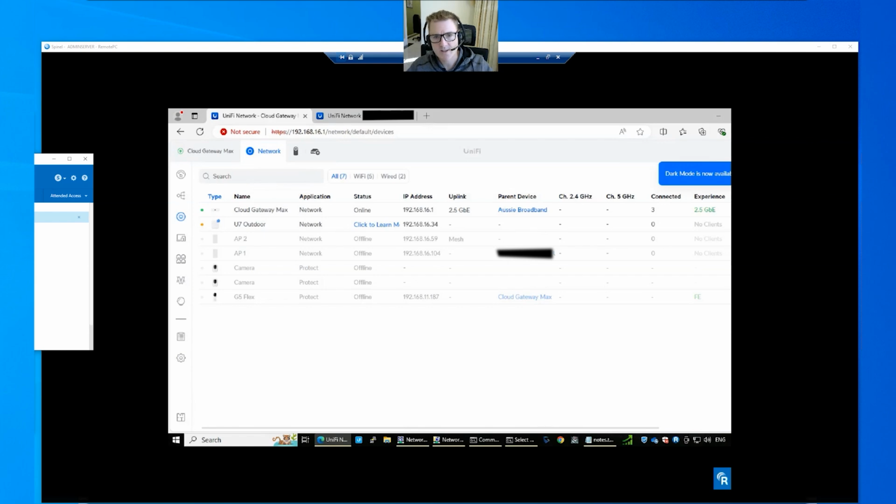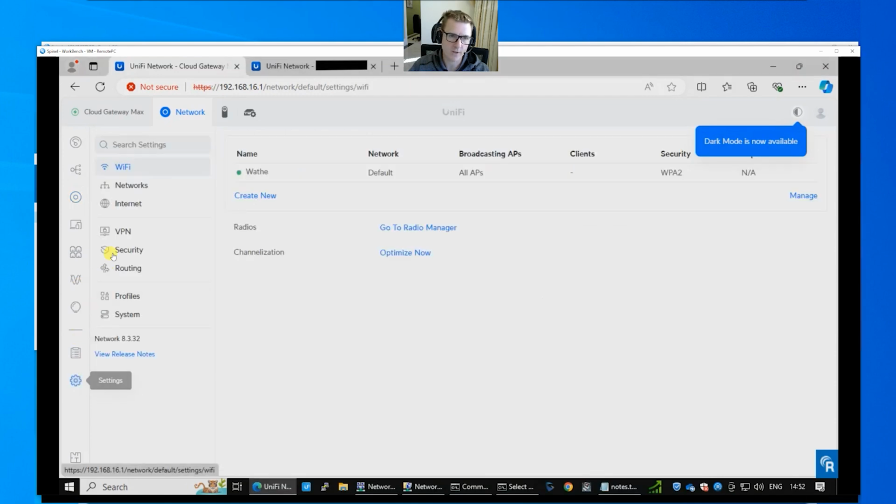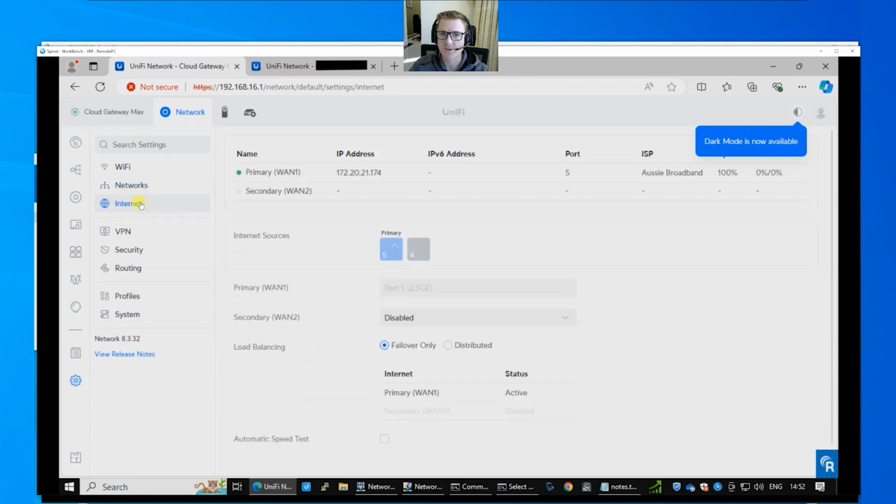And actually you can see that what's come back is these other access points. These ones are re-provisioning with the backup details that I put across here. And if we had these actual access points online, then they would start to restore as well, and they would pick up the config. And so everything that we've brought across, if we were to go into the Wi-Fi networks, we can see the name has changed, and any of our networks that we created are still in here, but they have brought some of those settings across.